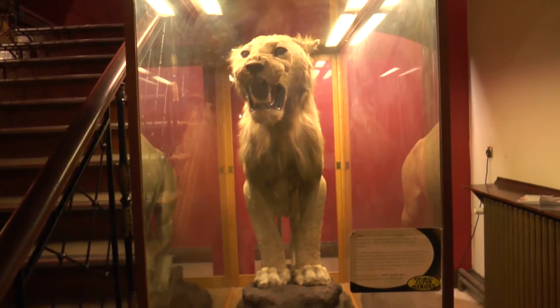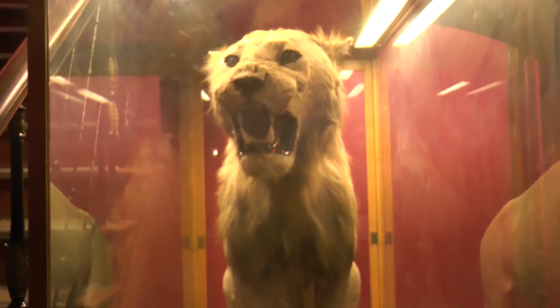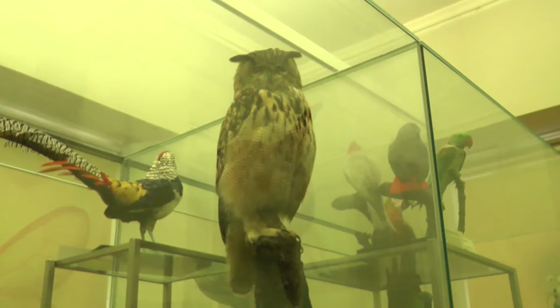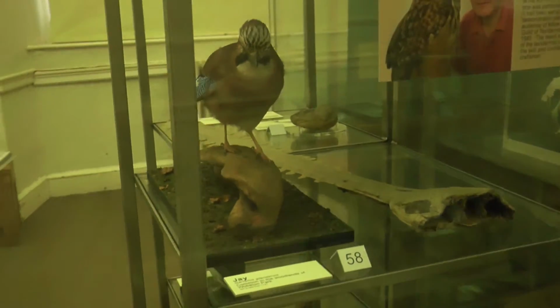The collections that we house here are absolutely amazing. We work with universities and other museums all over the world. We were also lucky enough to have some of the greatest taxidermists that there have ever been who work on this site, starting with Len Wild, who did most of the work in the bird room, painted all the beautiful dioramas and things in there, to Don Sharp, who was probably the most recognised taxidermist there's been.